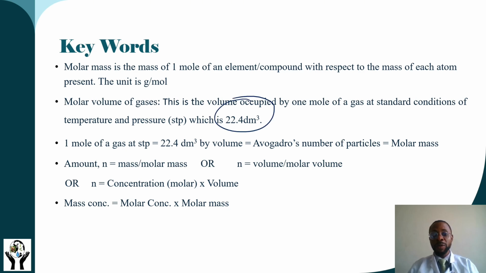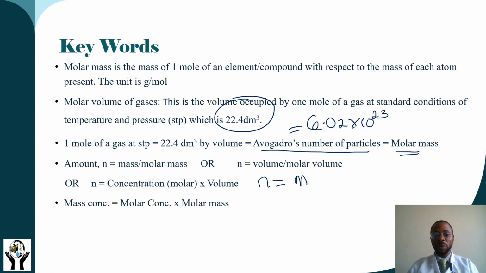Also, don't forget that 1 mole of a substance is equivalent to Avogadro's number of particles. The value is 6.02 times 10 to the power 23. So if we are talking about 2 moles of a particular gas, then you multiply this Avogadro's number by 2, and so on like that. Then for molar mass, which is the mass for 1 mole of a substance, by the time you add up the masses together, you get the molar mass. So 1 mole of a gas is also equivalent to the molar mass of that particular compound.